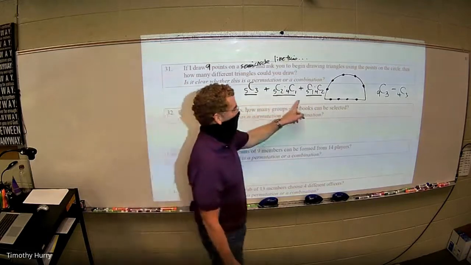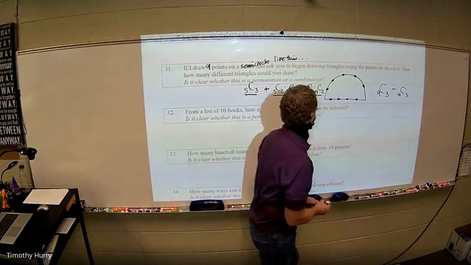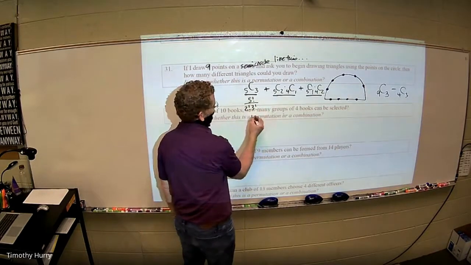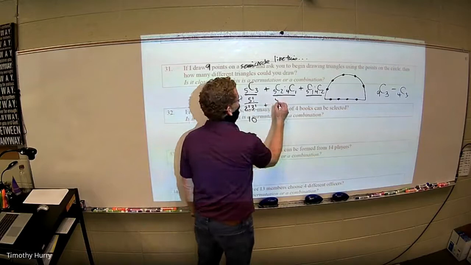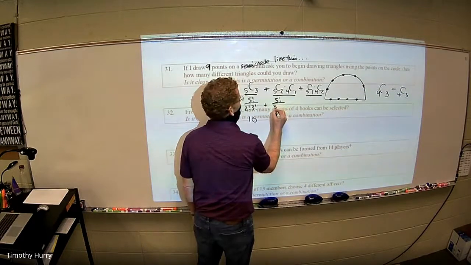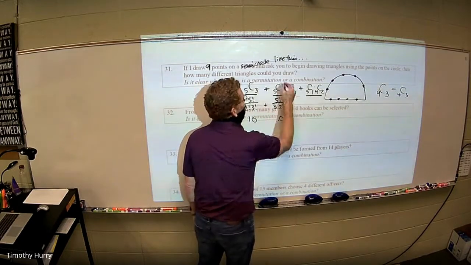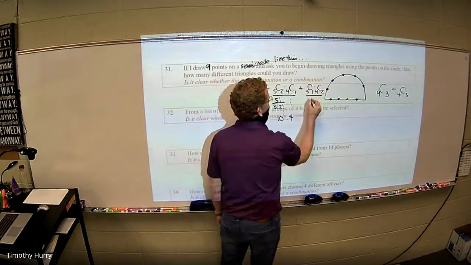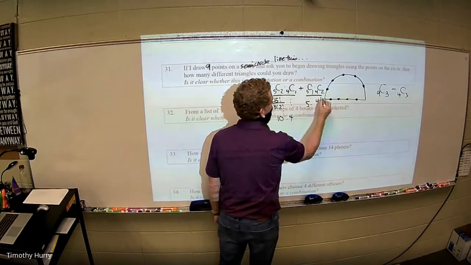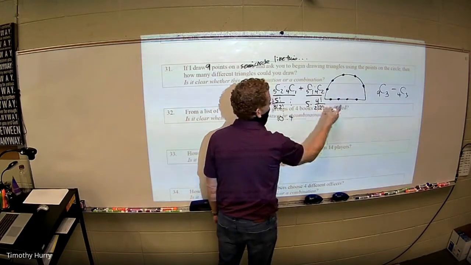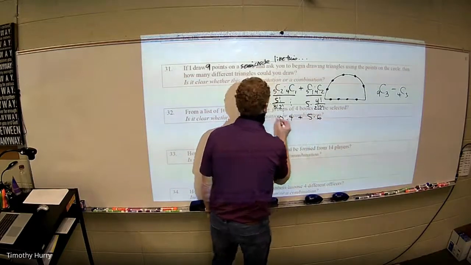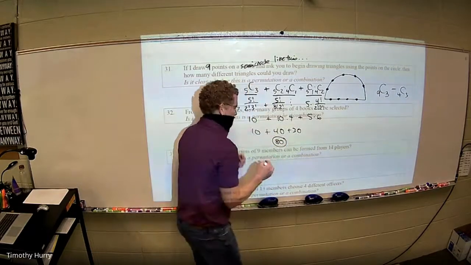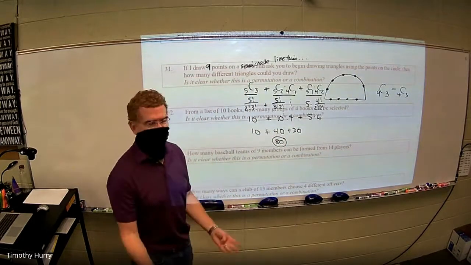And these look vastly different, don't they? But if you do the math on these, 5 factorial over 2 factorial, 3 factorial gives me 10. You do the math on this, 5 factorial over 3 factorial, 2 factorial gives me 10 times, and this, just trust me, gives me 4 right here. 5C1 gives me a 5, 4C2, 4 factorial over 2 factorial, 2 factorial gives me 6, 5 times 6, and I end up getting 10 plus 40 plus 30 is 80. If I've done my math right. If I haven't, I'm going to have to go back and find my error.